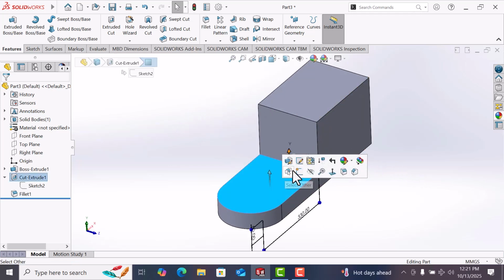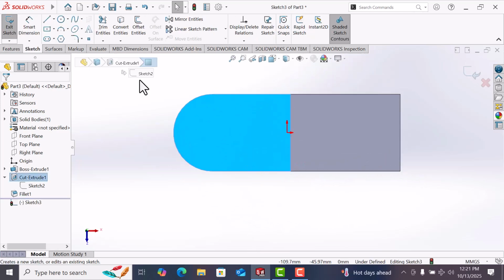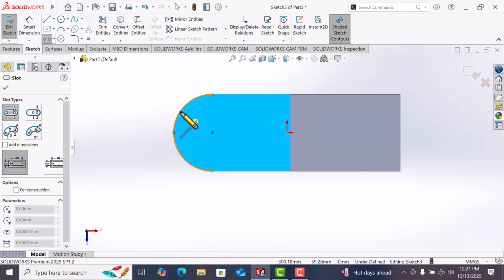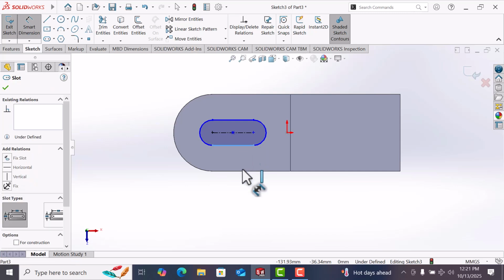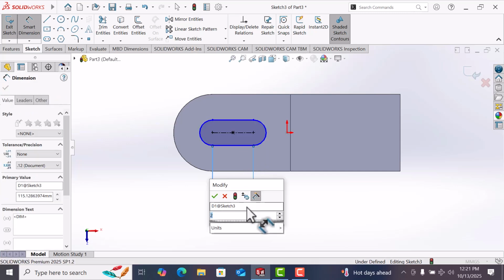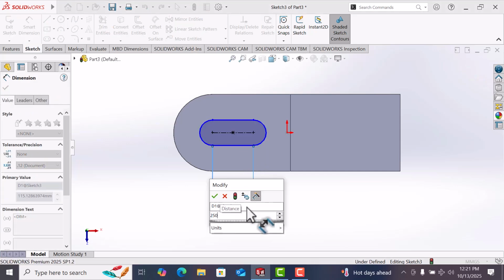Now go to this plane and sketch. Now draw the slot here. This point select. Okay. Now here give the dimension. This slot dimension 250.